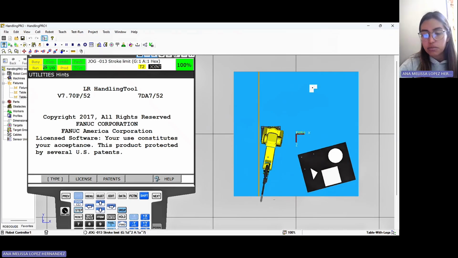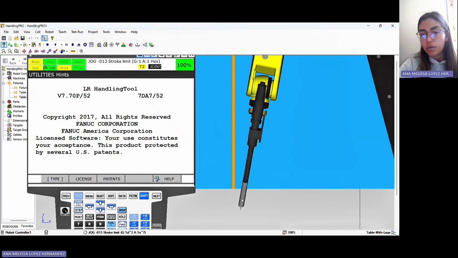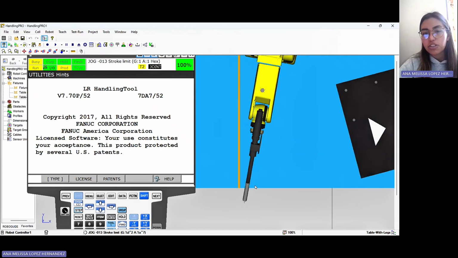As we can see, the robot doesn't pass the yellow line because we changed the limit to a smaller value. The first time, we had 117 and changed it to 150, and the robot passed the yellow line. Then we changed it to a smaller value, and the robot doesn't pass the yellow line, because it's the limit that we need to respect.